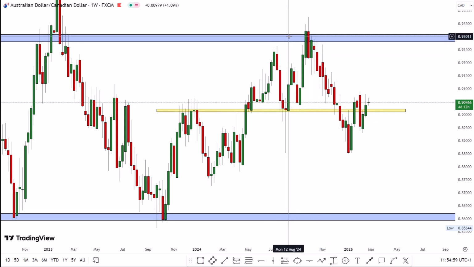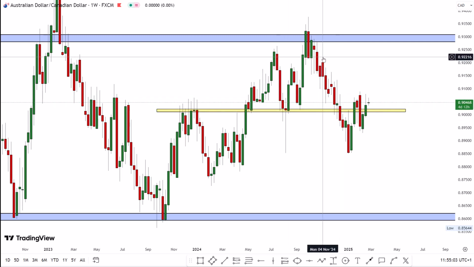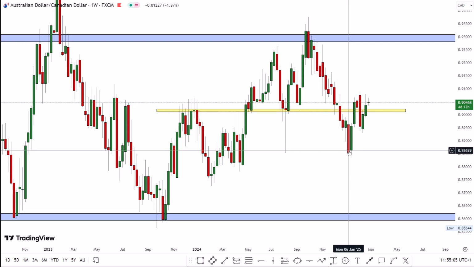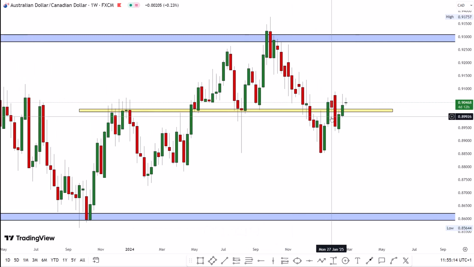But I did something. When I saw this, I took a sell trade at this region. I also took a sell trade at this region. I closed out at this region because of this. And when I saw this, I thought the market actually wants to give us a major retest before moving to the downside. I saw this retest too. I saw this bearish engulfing candle signifying a selling opportunity.